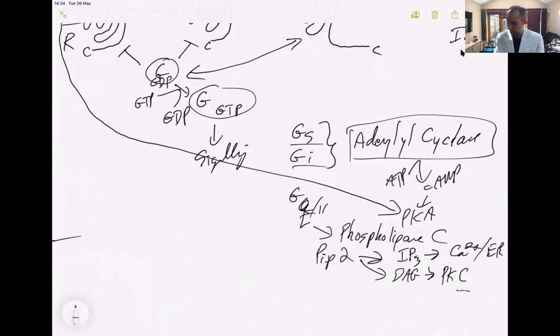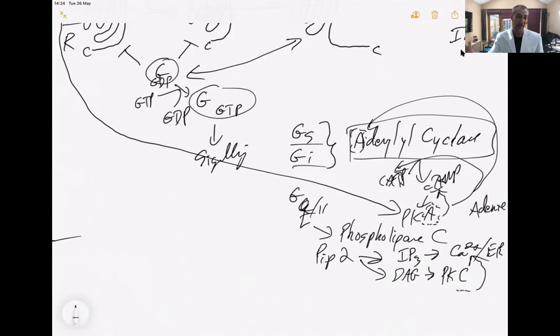The C here, think of this being related to the calcium. Think of protein kinase A, this other one, the A relates to the A in adenylyl, ATP, AMP. That A stands for adenine, which is the purine nucleotide base on ATP. So pKa and pKc, that will get you really far if you just know those two. And remember, A is for cyclic AMP, C is for this calcium signaling pathway.